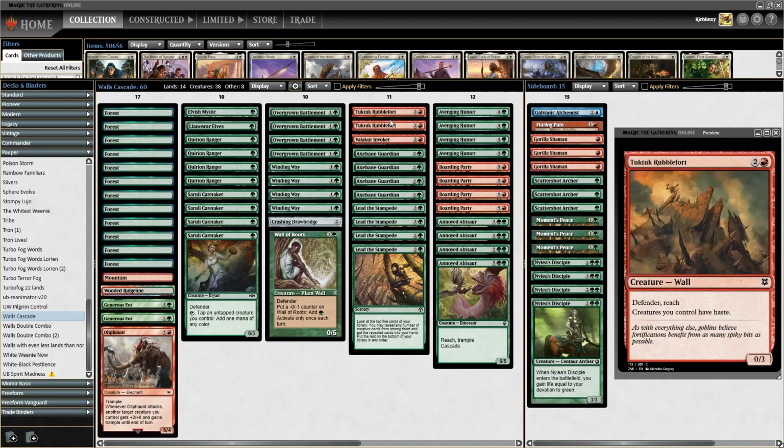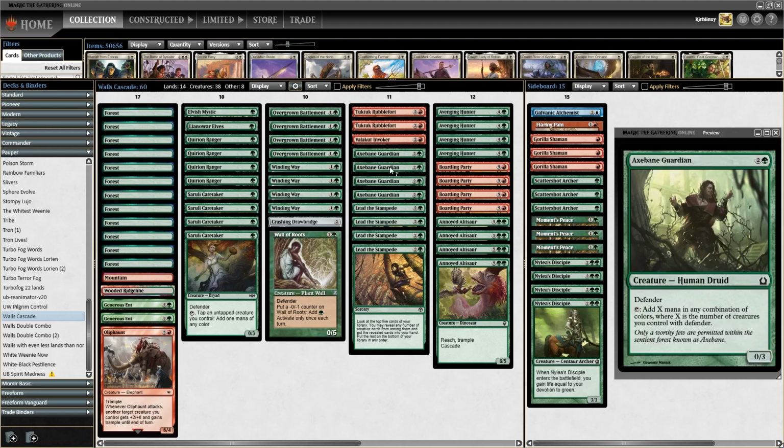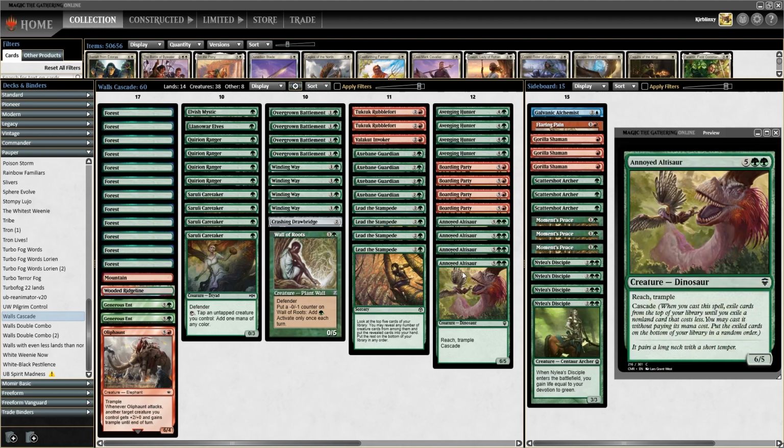Rubble Fort can lead to some really ridiculous turns, which is like play Rubble Fort, Cascade, or you Cascade into an Altasaur. You play an Altasaur, you Cascade into an Axebane Guardian, which then has haste, which then you can tap to cast another big creature. And then your Altasaur has haste as well.